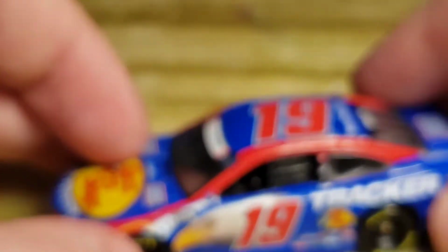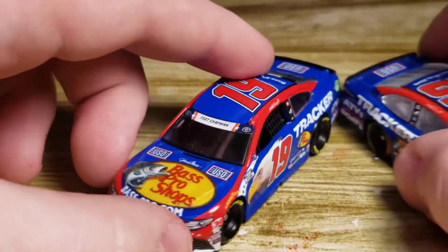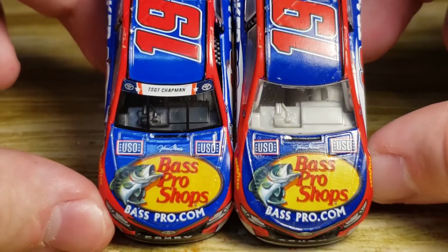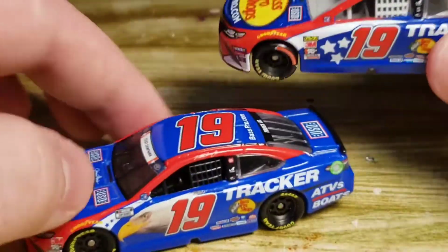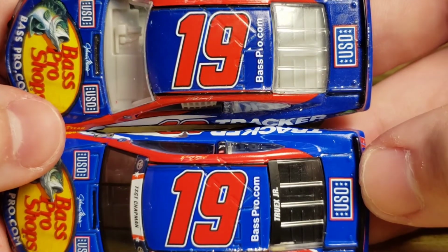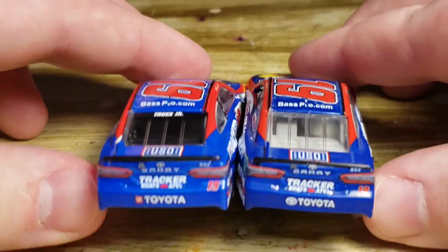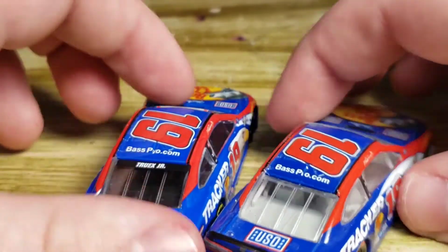But anyway, to the side-by-side comparison. So we've seen a little bit of the 2019 scheme, but you guys know what I'm talking about. So it's basically the same. Of course, one's Gold Series, one's not, but it's pretty much the same. Hood's the same, roof's the same. Other than the color, the blue does look a little lighter. Oh, it's definitely lighter. As you can see, it's lighter on the 2020 than the 2019. So that's pretty interesting, but the paint scheme itself does look really similar, other than the Toyota logo on the back bumper. But of course, that's just licensing.